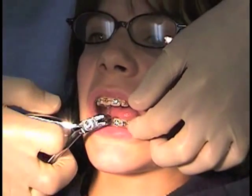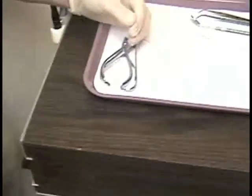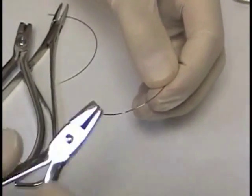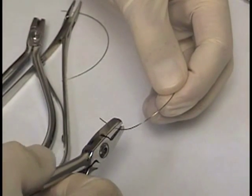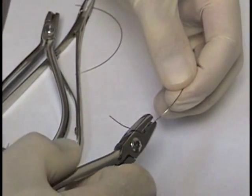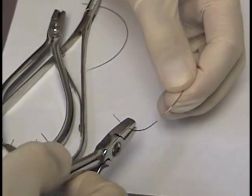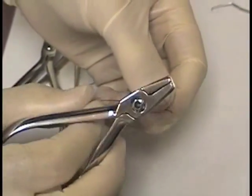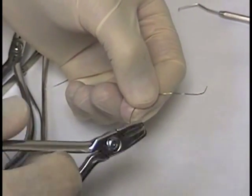Now we're ready to place the curve in the arch wire. We take the wire out and over to the bracket table using a chop plier, starting at the canine. This is an 016 stainless steel wire. Remember on the 016, the way we measure the curves is when the wire sits passively in the mouth, the front part of the wire is going to be about 8mm into the vestibule. If this was an 014 stainless steel it would be about 12mm. If it was an 020 it would be about 4mm. So the heavier the wire, the less curve you use.